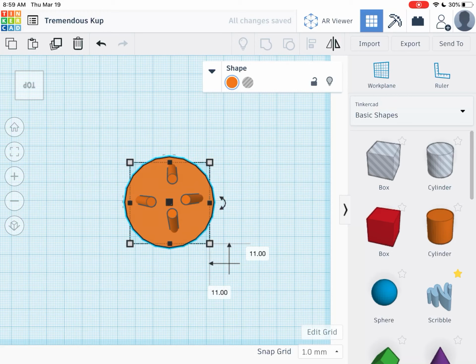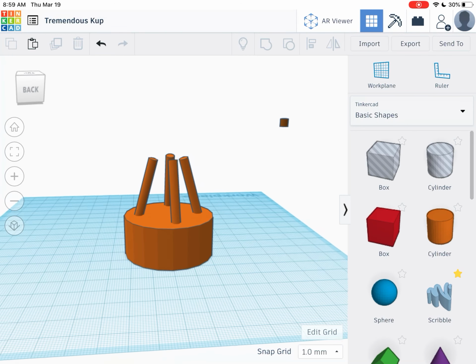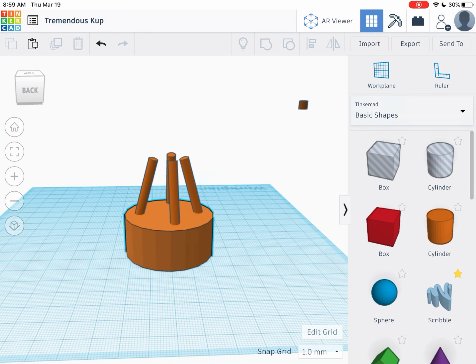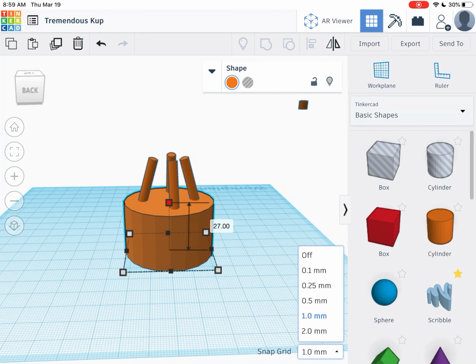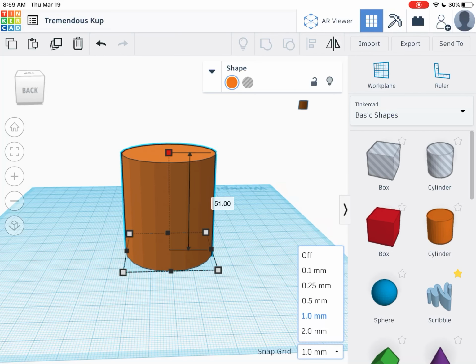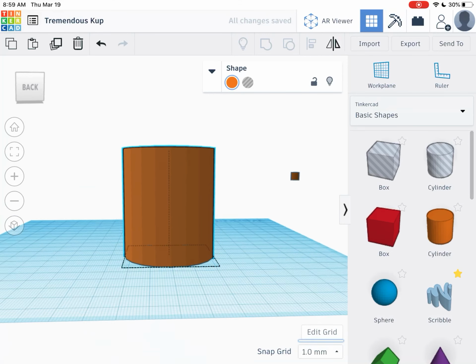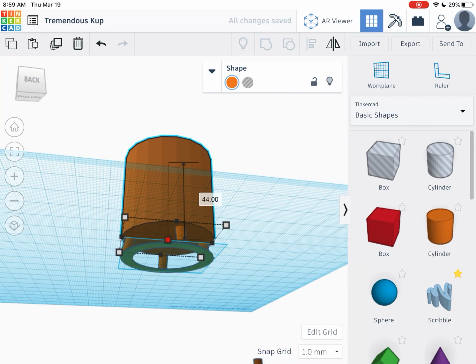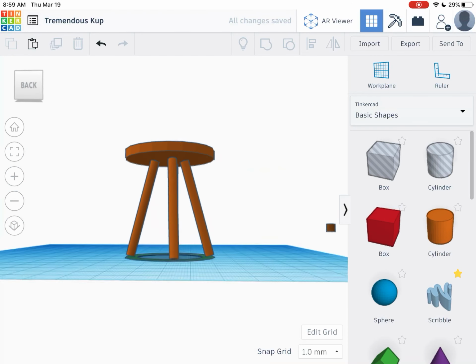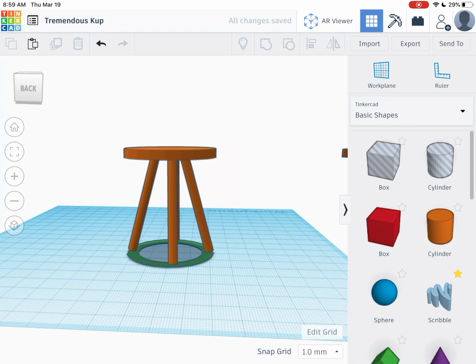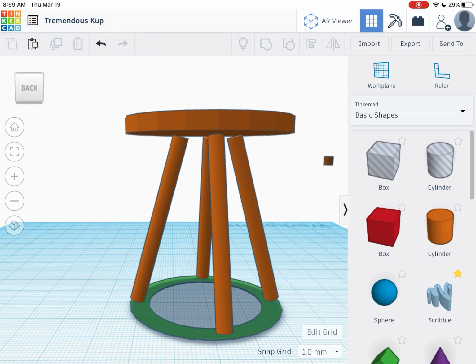That looks a lot bigger than the other one. Let's take a look at it. Oh, it's just because it's gone up. If I drag it back down, it looks about right. I'm actually going to go up to the top, and then from the bottom, I'm going to drag the bottom part up. There we go.